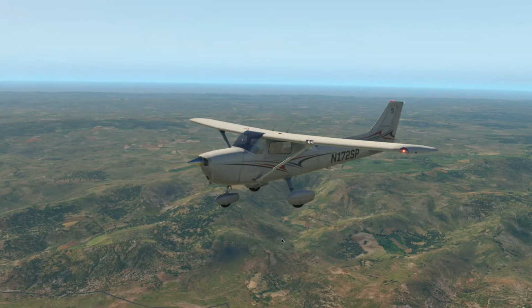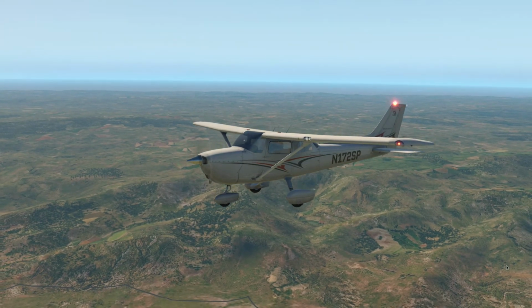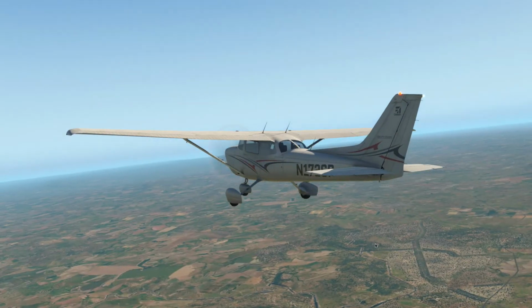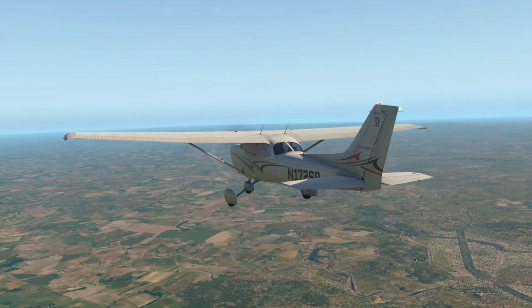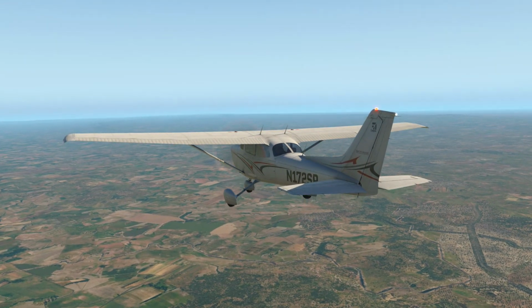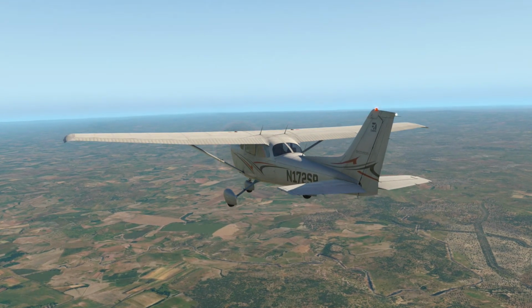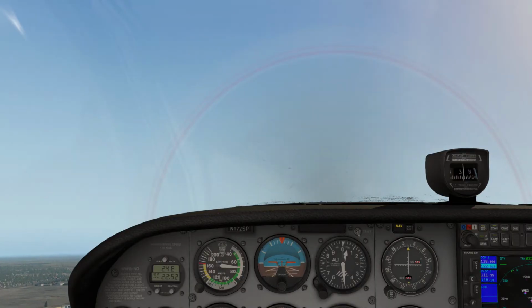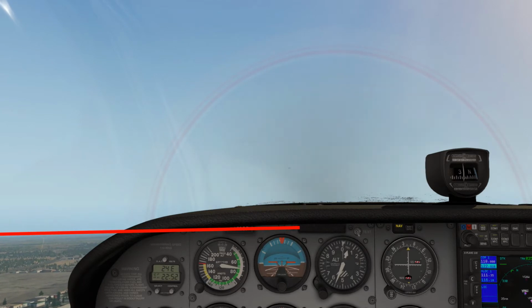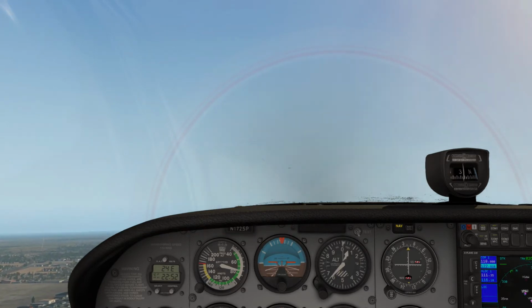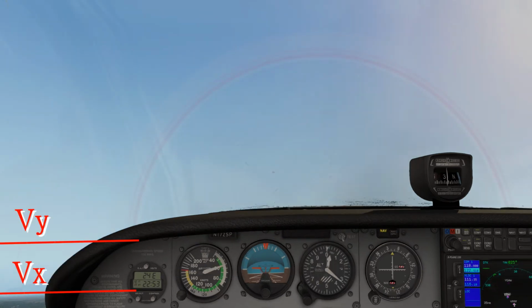Regarding aircraft attitude, keep in mind that we fly VFR. We keep most of the time looking outside. The aircraft instruments are just for you to confirm the aircraft attitude and performance. It depends on how you sit in the cockpit. For Vy, the attitude of the aircraft should look like this. You can see the horizon cut through the dashboard. For Vx, since the angle is much larger, you will see more sky than in Vy.